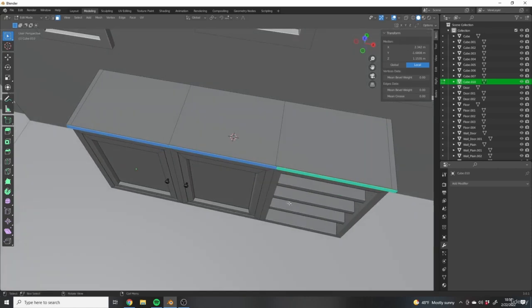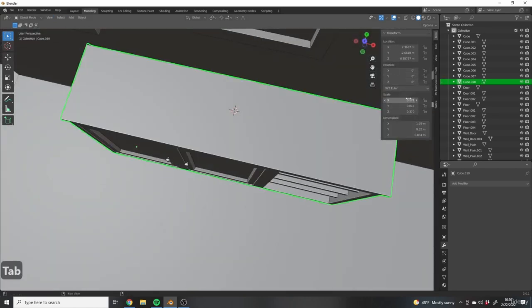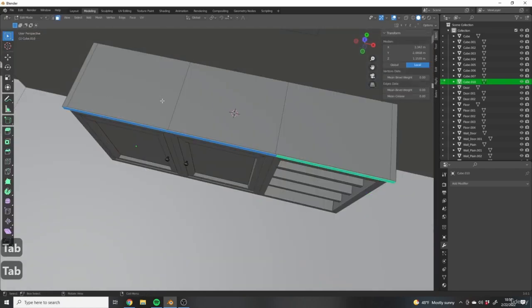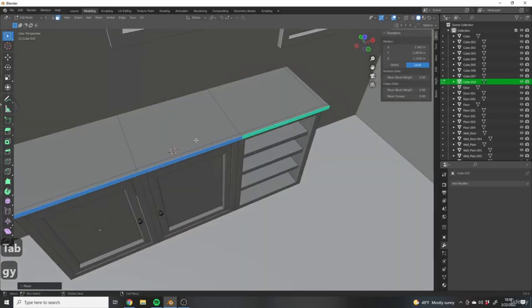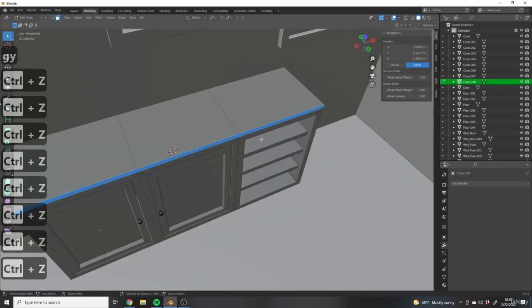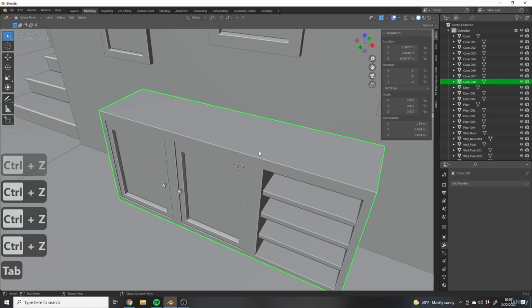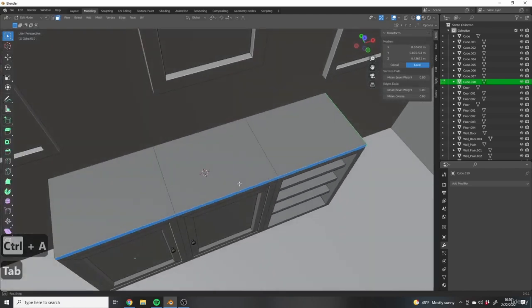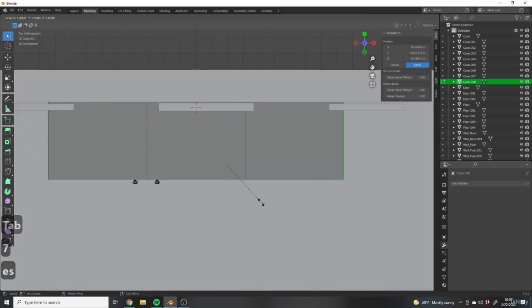You can see it didn't scale exactly uniformly, and that is because the scale of our object is not uniform. So you can scale it a little bit in one direction and then grab it and move it until it's even, or let me just undo that quickly. If we apply the scale of this by hitting Control A, bringing up the apply menu and pressing scale, then it should be more even when we hit extrude, scale, and Shift Z.